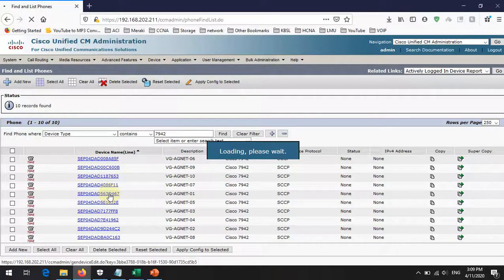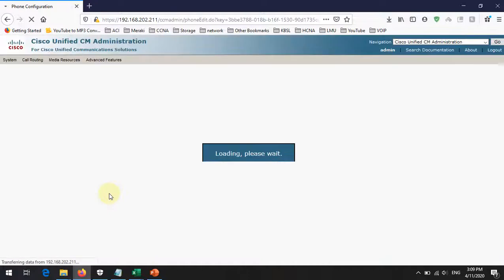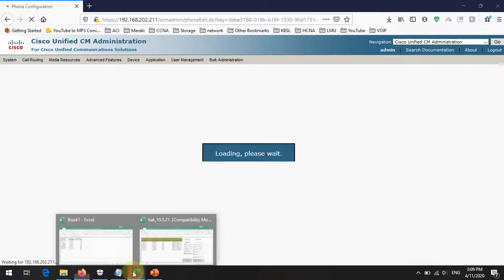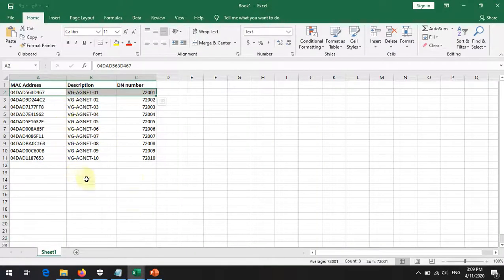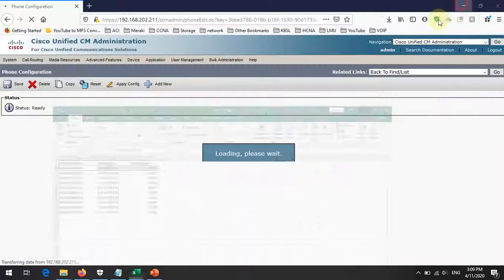We'll go to the phone. First we'll check the device fields. You need to wait a bit. So we need to make sure all these details are inserted correctly.